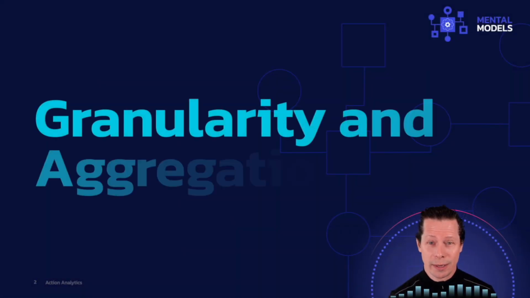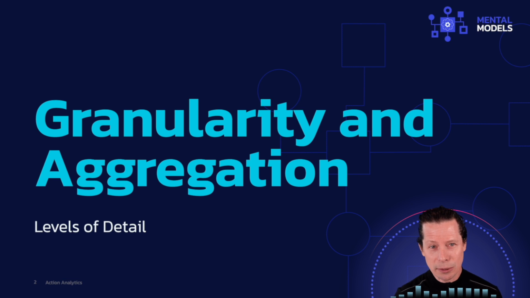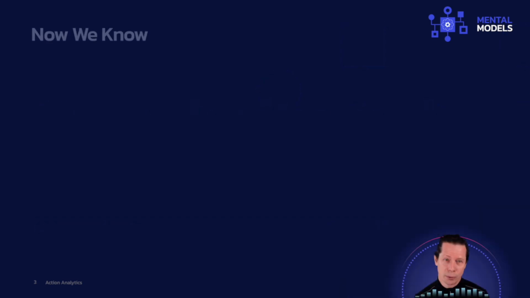So what I want to do today is continue with our mental models series. This is number 6. We've covered recently the definitions of what is data, what is a dimension, what does it mean physically, like what happens when data is aggregated. What I'd like to do today is continue a little bit further along this path of granularity and aggregation, and look at all of the different levels of detail that exist simultaneously when we're working in a canvas in Tableau.